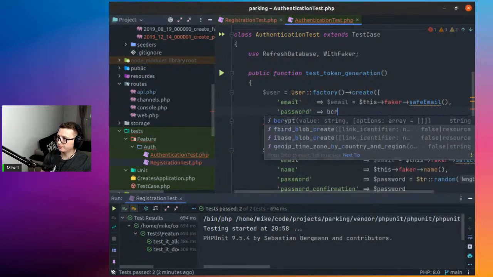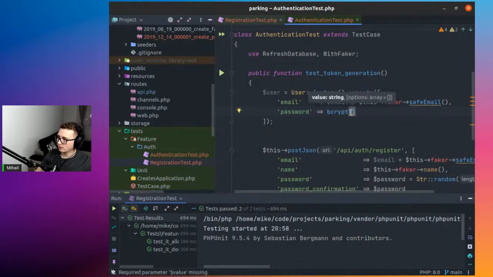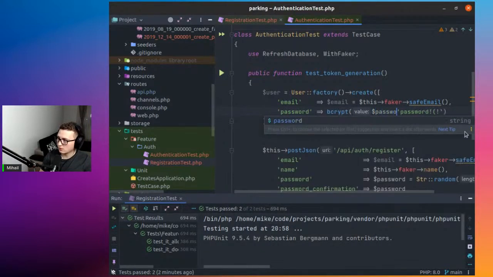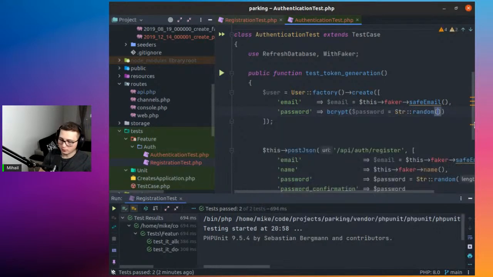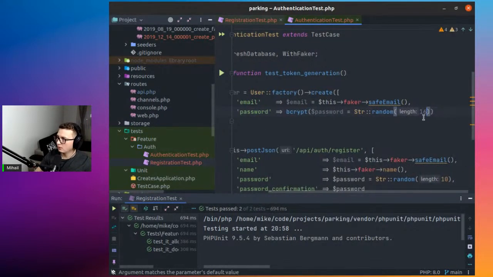So password. Let's decrypt the same password that we had here. Or I guess we can do password equal str random of 16.